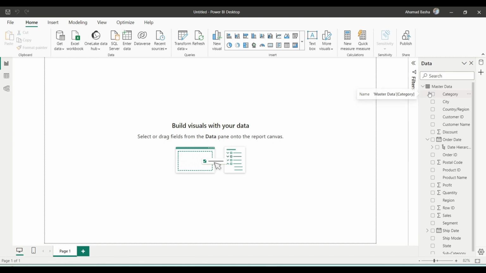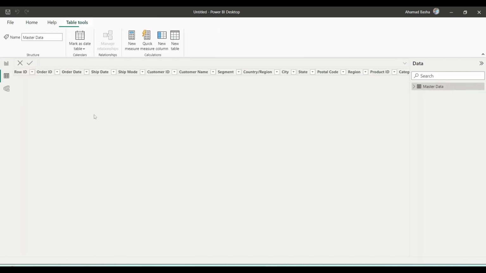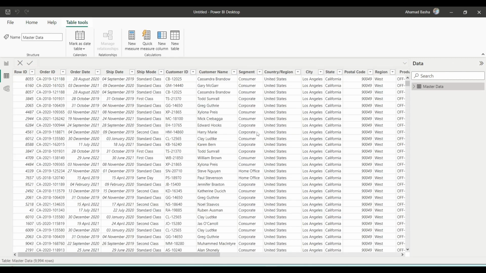Now for the dynamic calendar, I can show you two scenarios and explain how to create it. The first one is based on the master data, whatever data we have available. Another one is based on today's date, where I need the past 2 years and a forecast for the next 1 or 2 years. I'm showing the first one now.